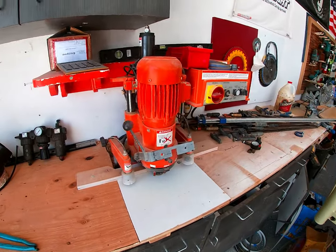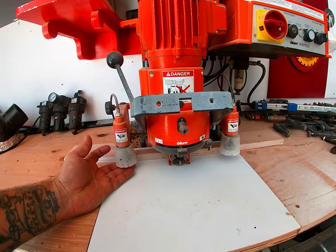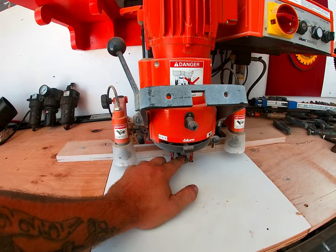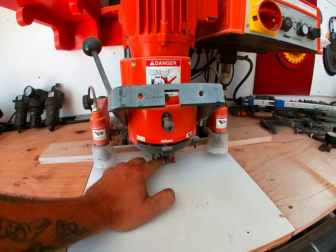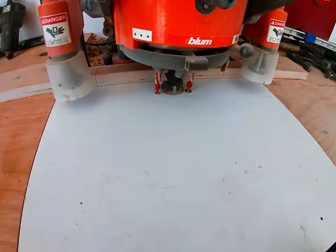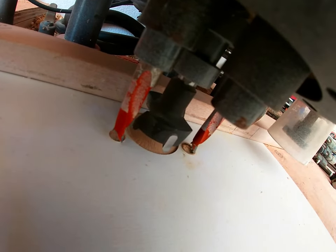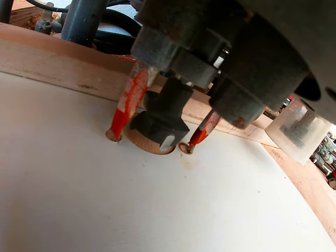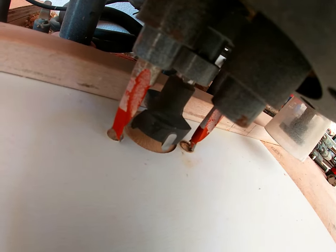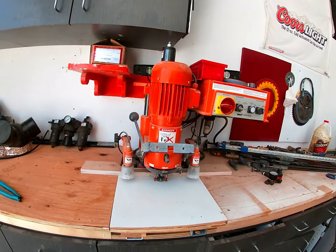Over here in this corner, I have my Blum hinge machine. You got your pneumatic clamps here, and you got your bits for press in hinges. So basically just stick your part in there, you hit go, and it comes down and bores out everything you want to see. You can kind of see the pattern it does. So once it drills that in the back of the door, I can just hammer in a hinge. I don't have to mess with a screw gun or anything. This thing is worth its weight in gold when it comes to production.